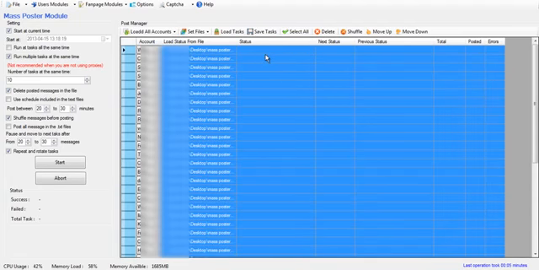And then after you select all of them, you want to go to set files, and you can give it the option to import from a folder all of the text files in a sequential order, which means it's not going to have any duplicate files for any of the accounts, or you have the option to import your text files randomly from a folder. Now that will have duplicates. It'll just randomly choose one of those text files that are in that folder for each account, or you can import the same file for all of your accounts.